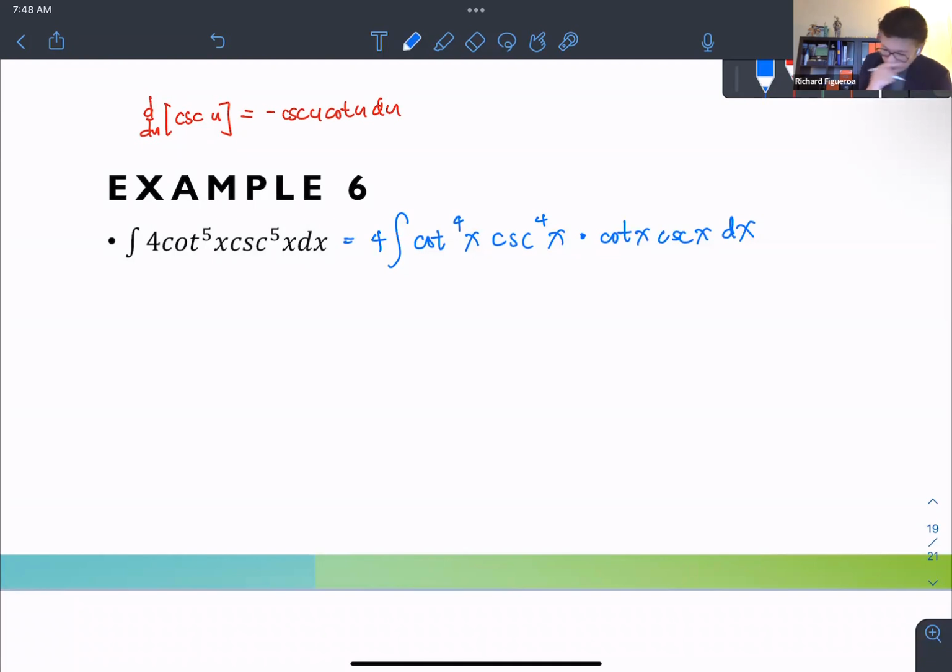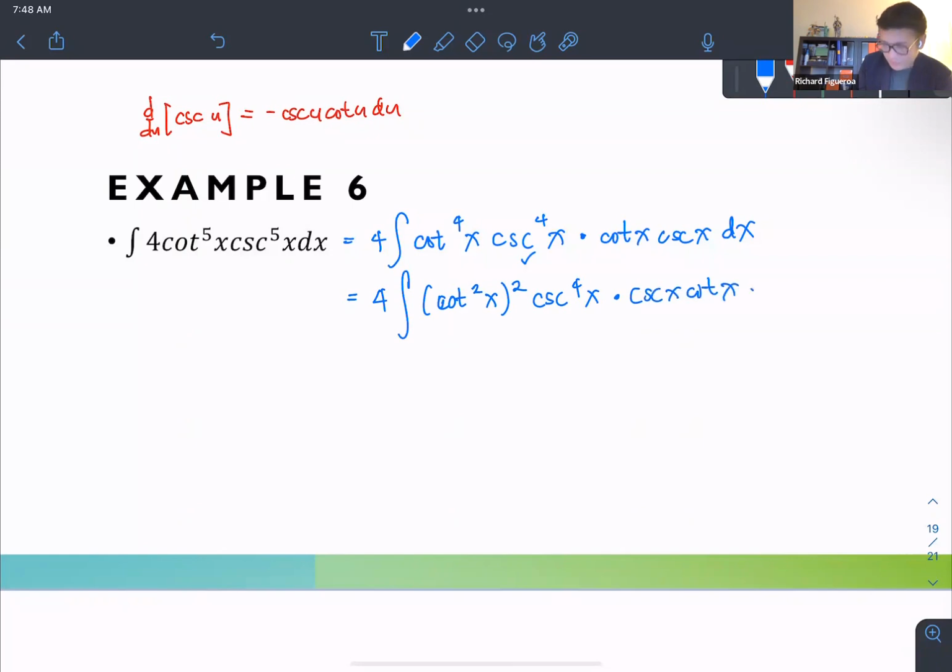So to do that, okay na tayo dito sa cosecant to the 4th x. But the problem is the cotangent to the 4th x. Okay? But then we don't have the identity for cotangent to the 4th x. So what we have is cotangent squared x, then raise it to 2. Then cosecant to the 4th x, multiply it with cot. I'll interchange this now. Kasi usually what we know is the cosecant x, cotangent x, dx.